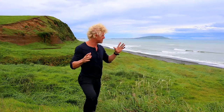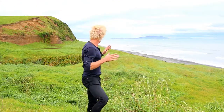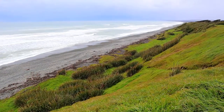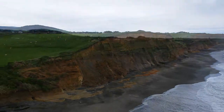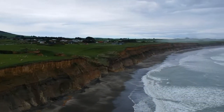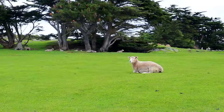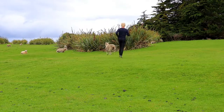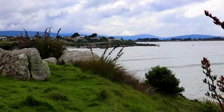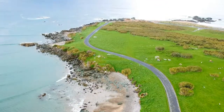Here we have the beginning of the south part of New Zealand. There are a lot of beaches with a greyish color to the sand and lots of green grass areas. The very south part of New Zealand is among the nicer areas you can see in the country. There are sheep running free on the side of the road and there is also a road that goes right next to the ocean.